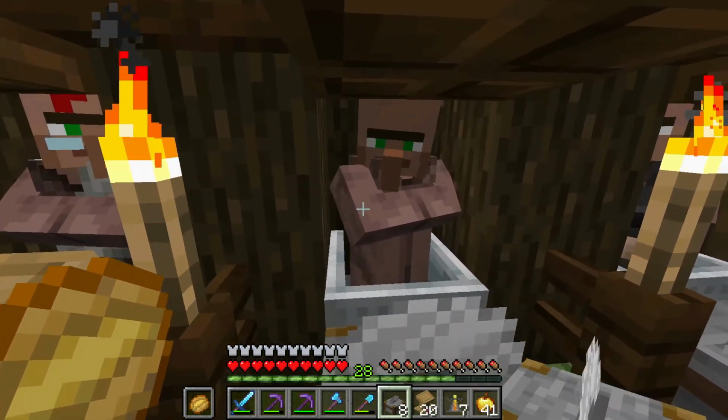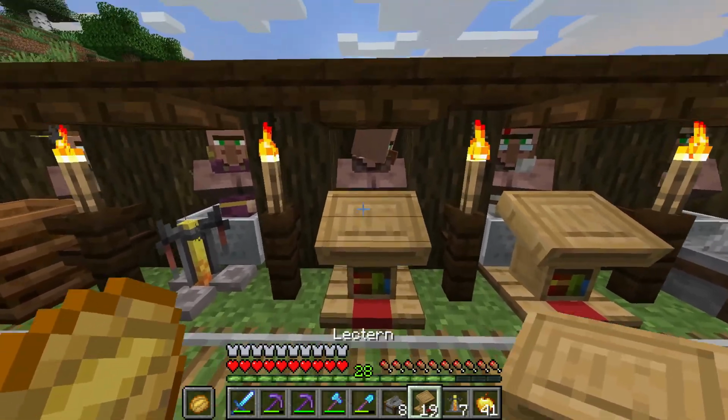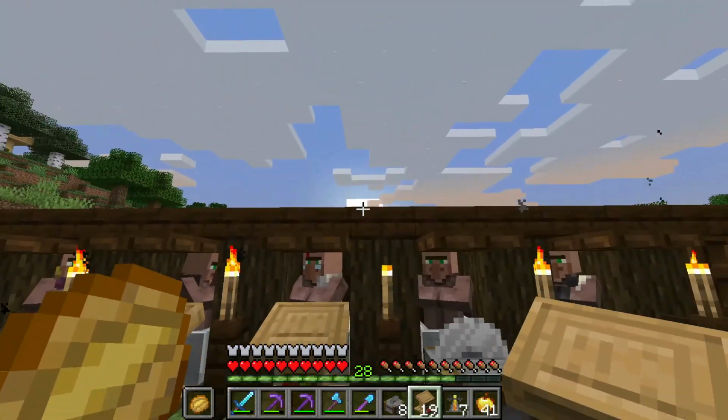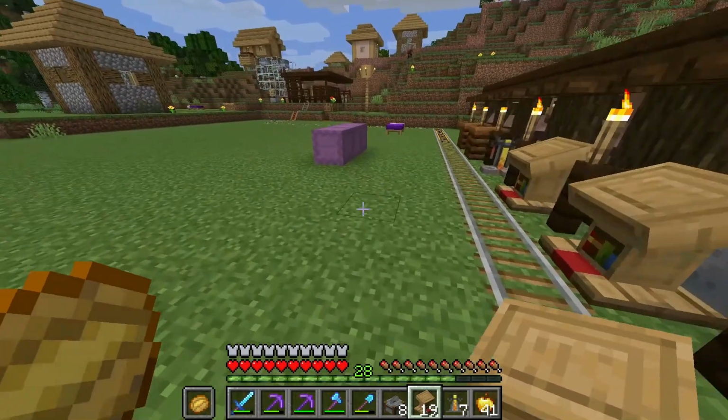And again, sometimes they won't latch onto a trade really quick, but you can always put down another lectern. I'm going to try and get Unbreaking with this villager right here. And this one's trade hasn't reset quite yet. Actually, looks like it's almost bedtime. But yeah, it does take some time to go through the whole villager trade thing.